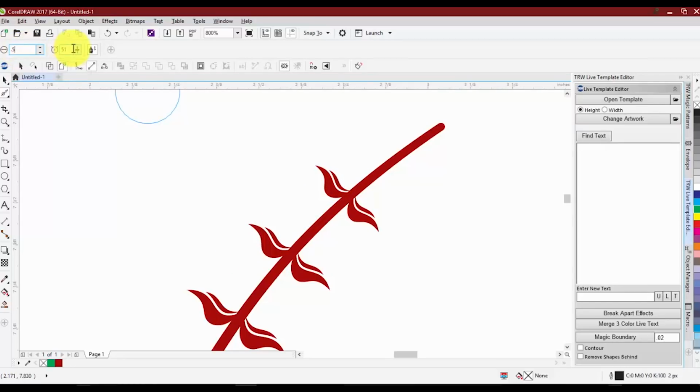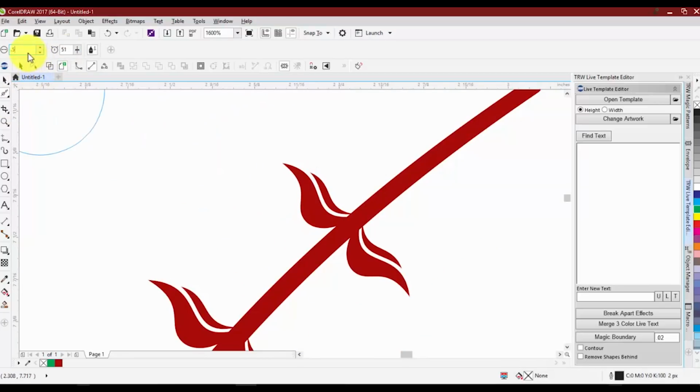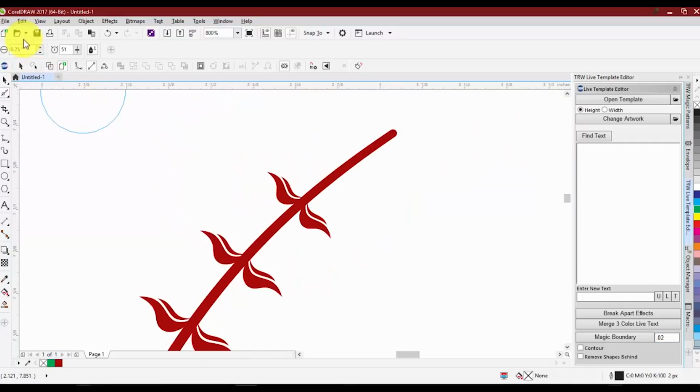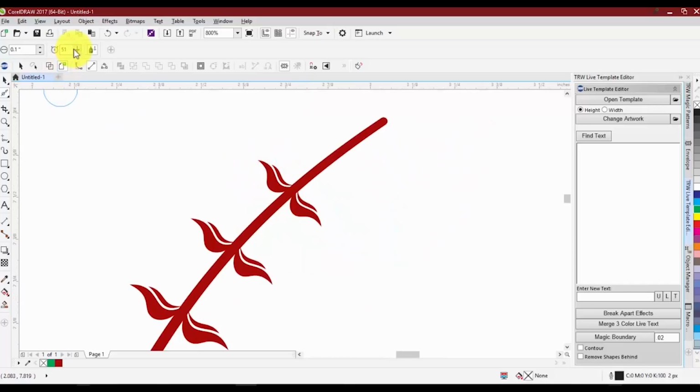Next to the circle size, you'll have the speed or the rate. The higher this is, the quicker it will make the adjustments. The lower the number, the slower it will. So we'll go ahead and run through this a little bit just so we can see how this works. Let's make it closer to about 0.25, and maybe a little bit smaller. Let's do 0.1. And so you'll see our circle size change. Now we're about 51, so let's go low right now just so we can really see this.